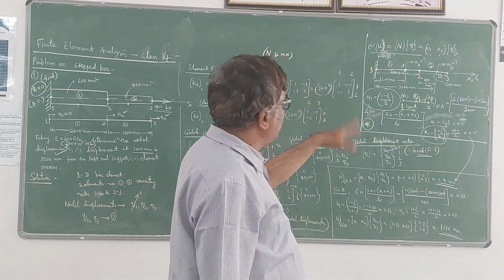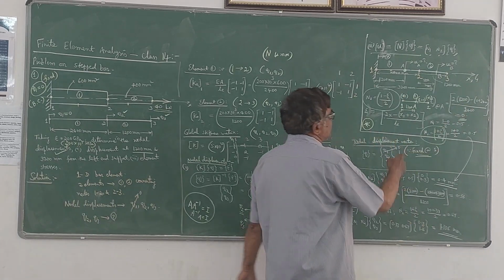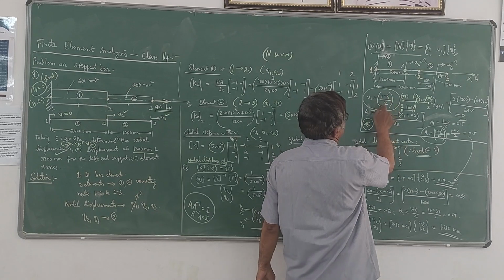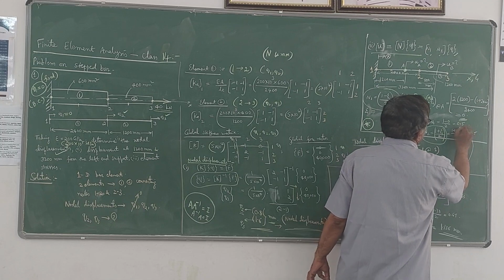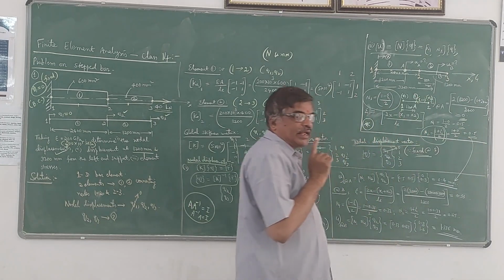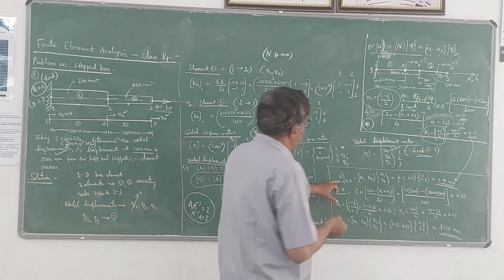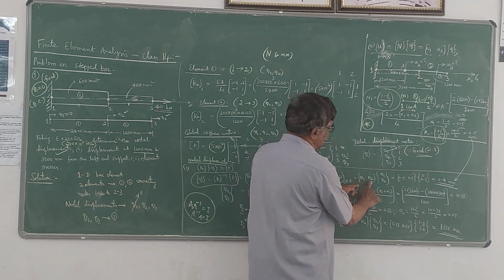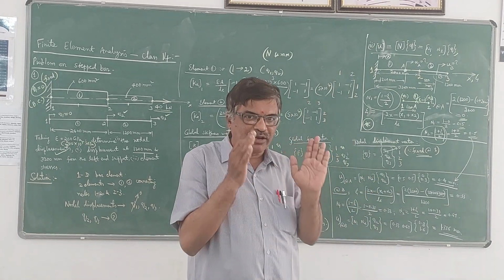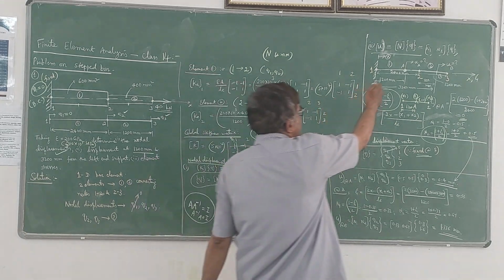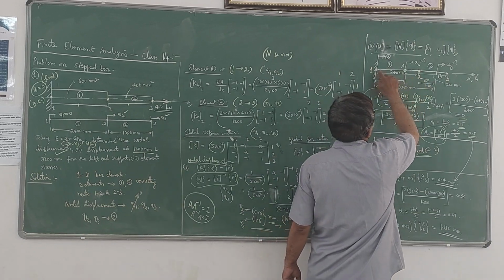Anyway, at any other point if they ask, the corresponding value of x you have to take here. So in this case zeta has become 0, therefore N1 is (1 minus 0) by 2, which is 0.5, and N2 is (1 plus 0) by 2, that is also 0.5. These are the values of N1 and N2 at point A. Very important: the N1 and N2 values vary from point to point. So now I have found out u at A as N1, N2 times q1, q2. Why we have to take q1, q2 is because we are writing the first element. This point A lies in the first element. Therefore the nodal displacement vector consists of only q1 and q2.